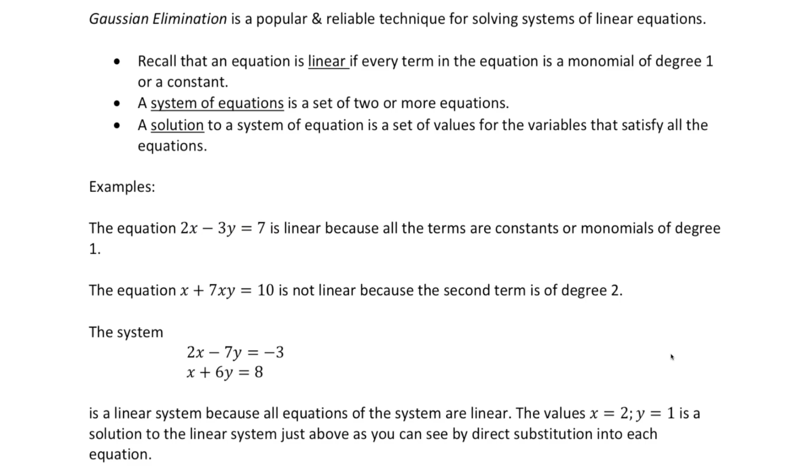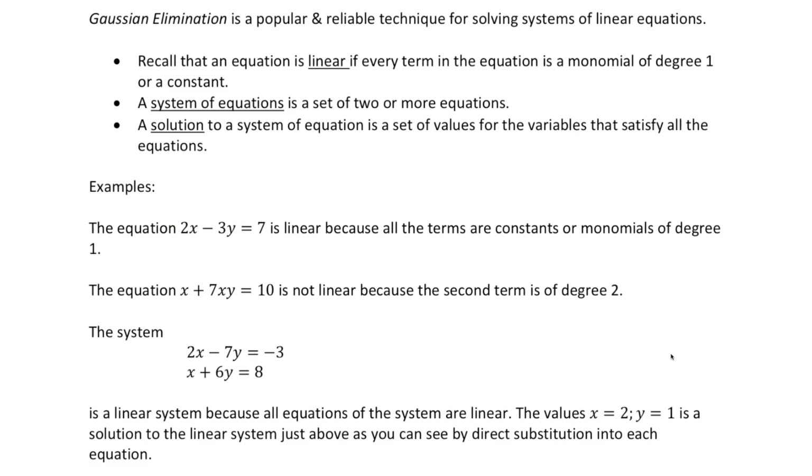This second equation here, x, that's of degree 1, but this second term here is of degree 2, isn't it? Okay? And the fact is, this is a constant term, doesn't help here. The fact that this term is not of degree 1 or a constant makes it non-linear, or not linear, here.